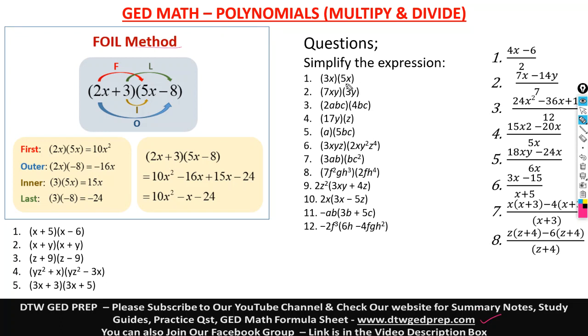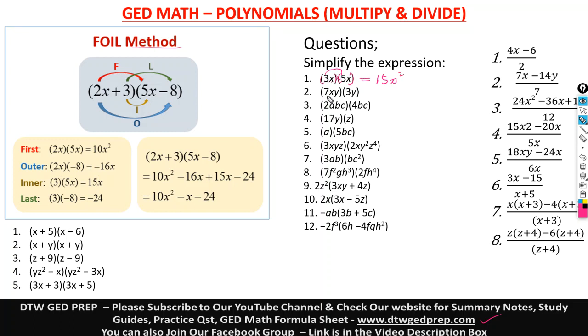So now let's start with multiplication. Here it says simplify these expressions. Now we have two parentheses back to back like this, so it means we are to multiply. So how do we multiply? We first take the numbers, 3 times 5, is 15. Then we take the variables, x and this x. When multiplying variables, you add their powers. The power of x here is 1. The power of x here is also 1. So when we multiply x times x, it gives us x squared, where we add their powers.